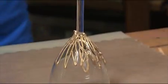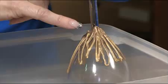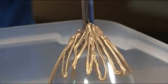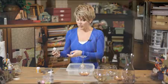Okay, now I'm ready to add my beads. Now let me just point something out here. I don't know if you can get in there, Rob, and show that right there. It's kind of a straight line, and I really want some depth and thickness to this paint. So I'm just going to go over that because the beads really do have to have something to grab onto.